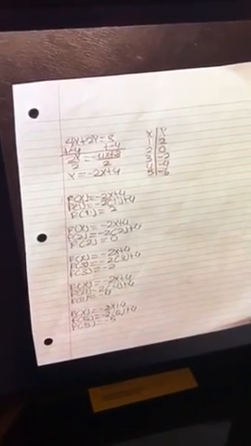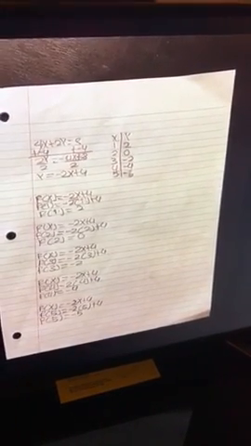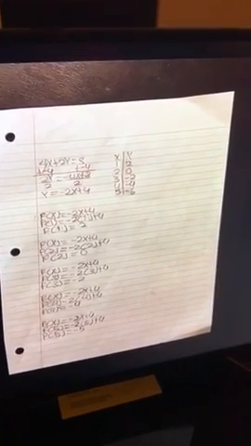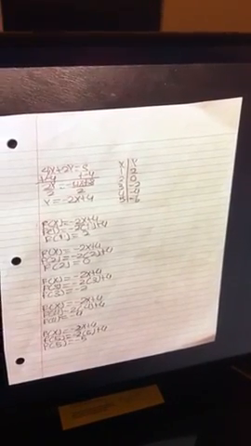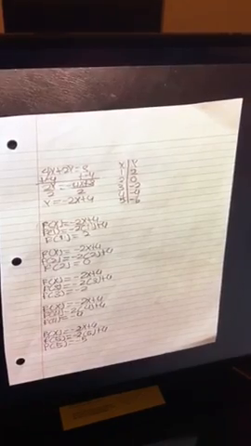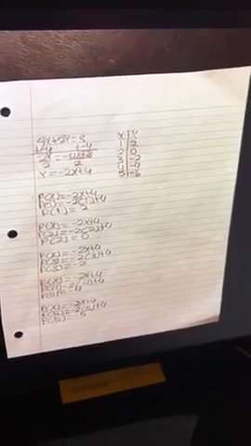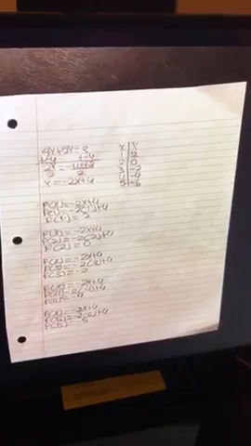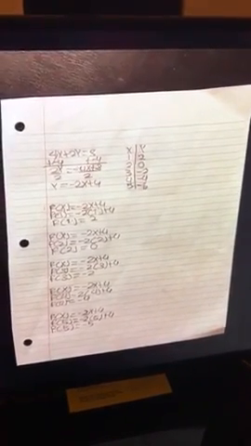Next, the 4x cancels out and I'm left with 2y on the left side. On the right, I have 8 plus negative 4x. In order for us to get rid of the 2, we need to divide both sides, which will leave me with y on the left side and negative 2x plus 4 on the right. So my dependent variable is y equals negative 2x plus 4. I'm going to use my formula y equals negative 2x plus 4 to find my y values. The equation in function notation is f of x equals negative 2x plus 4.